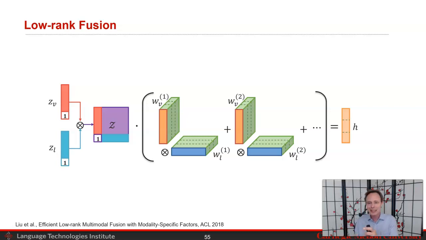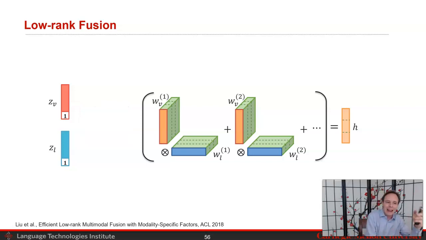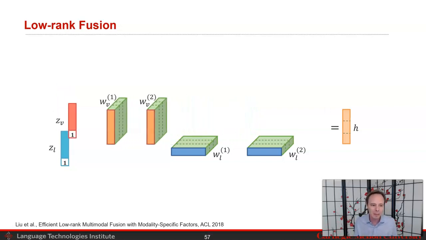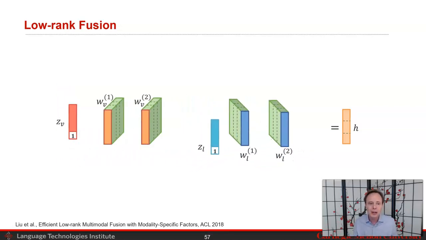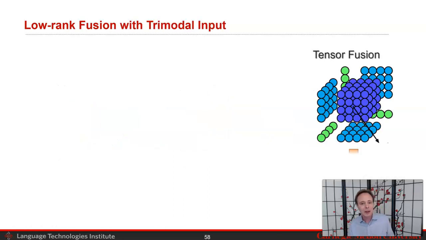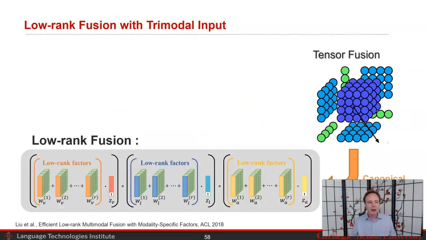And then you do the same for the vector Z. In fact, it's easy because it's just not multiplying again. That gives you the original factors. And then you simply rearrange them nicely. That allows you to have a much more efficient way to, at the end, be equivalent to the tensor, but in a low rank way. So that's the idea behind low rank tensor fusion.